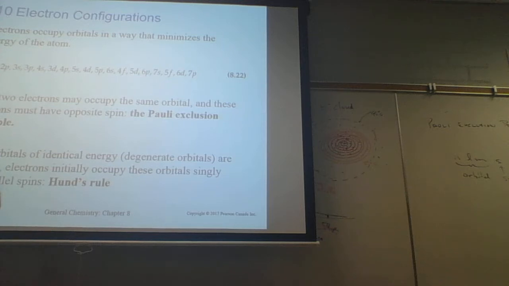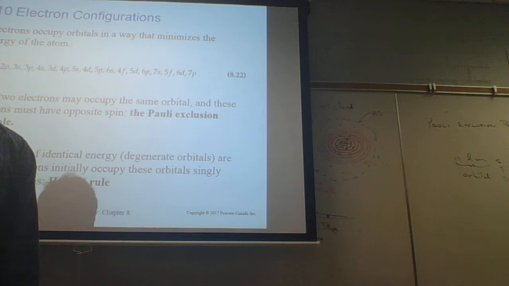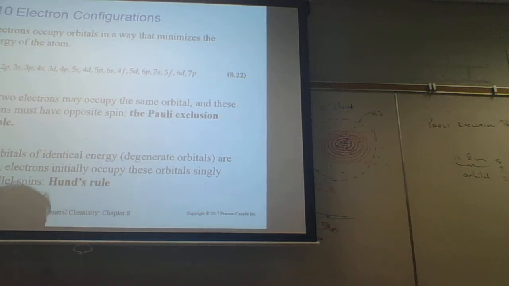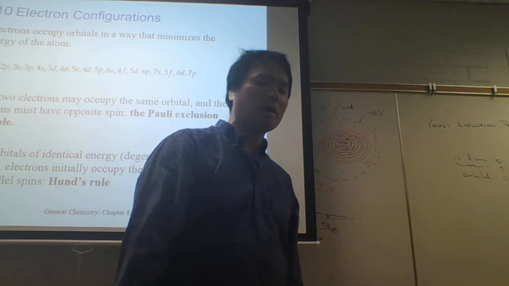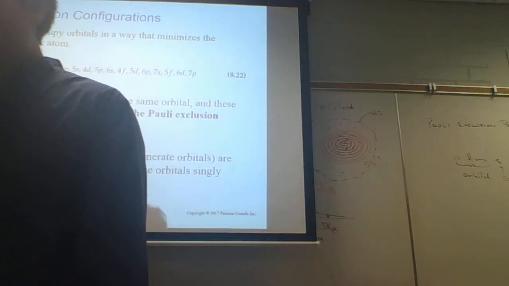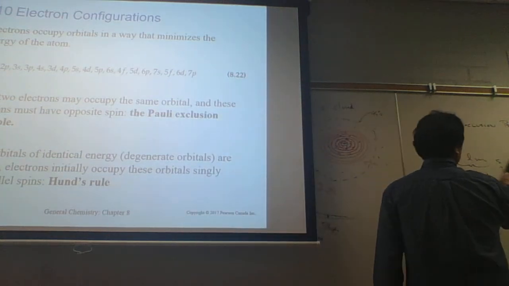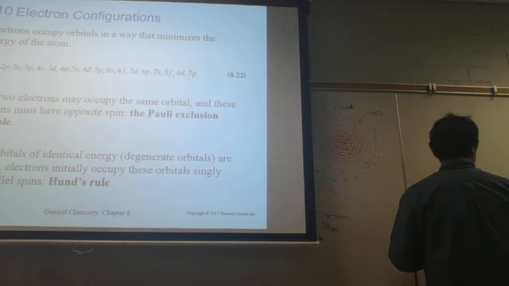Now, when we fill these orbitals with electrons, we pay attention to the Aufbau principle. Have you ever heard of the Aufbau principle? The Aufbau principle says to fill the lowest energy orbitals first. Filling the lowest energy orbital seems easy because you just go in line, but it starts to get more complicated because the energy gaps become smaller and smaller. And so some weird stuff happens. You've got to know this, and unfortunately, they don't show it in the table.